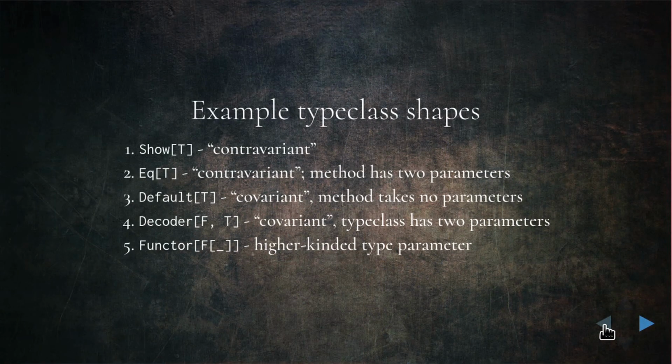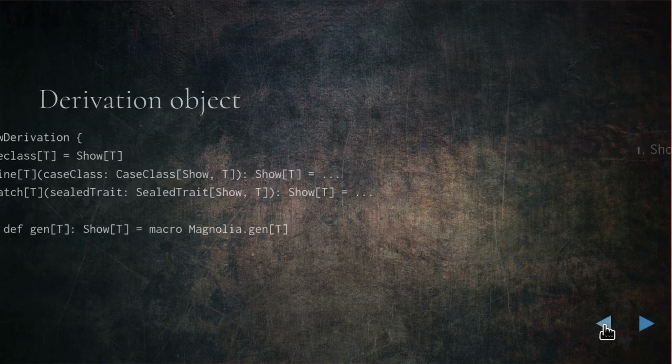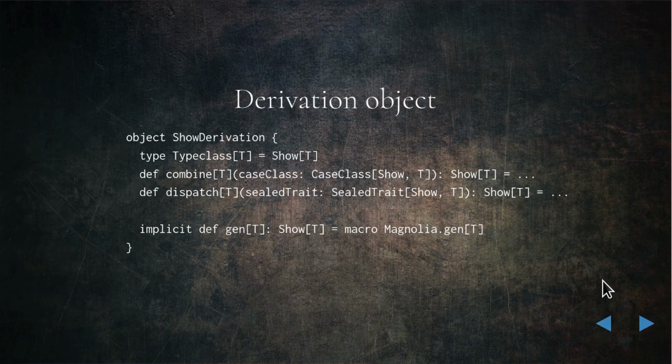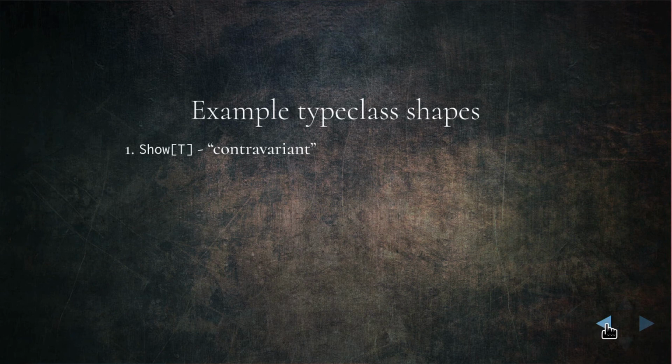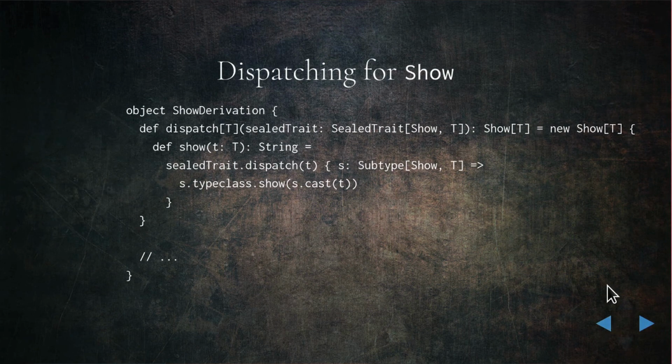All right, so this dispatch method, that goes through the alternatives of the sealed trait. Can we derive it as well? You could derive it for the... Can you go one slide back? There. So the implementation of this one would be almost identical in every contravariant case. The only thing that would differ would really be this call to show here.